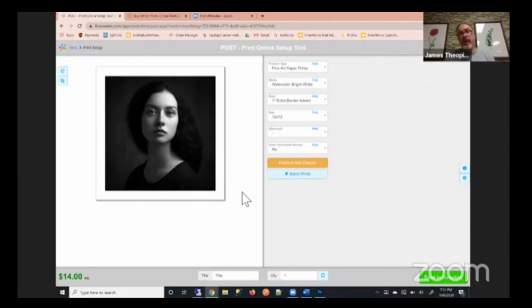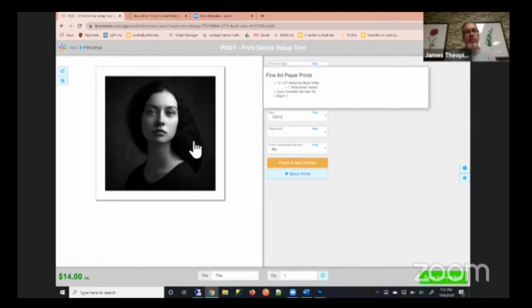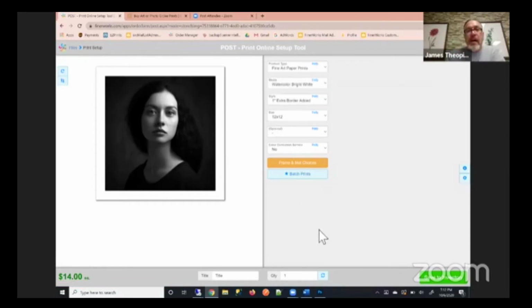So just to clarify, and again, we're going to post more information about that within this Post tool so that it's more obvious. But there's nothing like ordering a 12 by 12 print and getting the cut sheet as 14 by 14 but having a 12 by 12 inch frame and trying to figure out how you're going to fit it in that frame. So just keep that in mind.